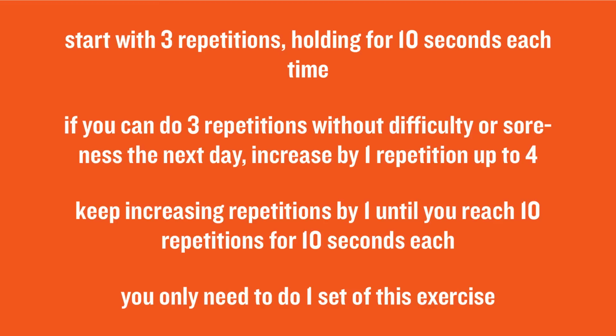This is the end of the ankle exercises. Start with 3 repetitions of holding your toes up for 10 seconds each time. If you can do 3 repetitions without difficulty or muscle soreness the next day, increase by 1 repetition to 4 repetitions of 10 seconds each time.